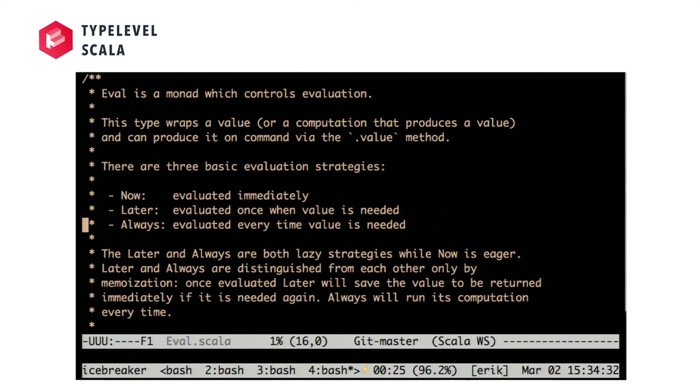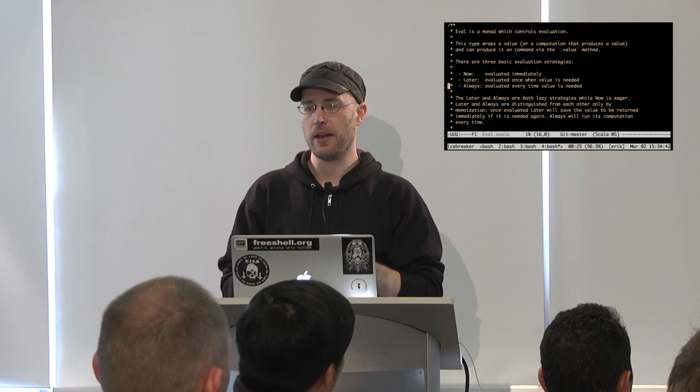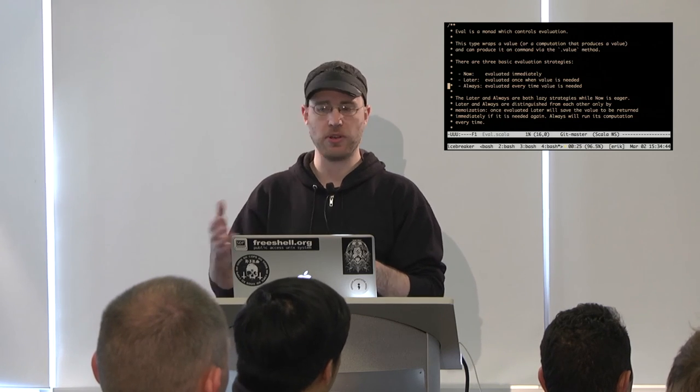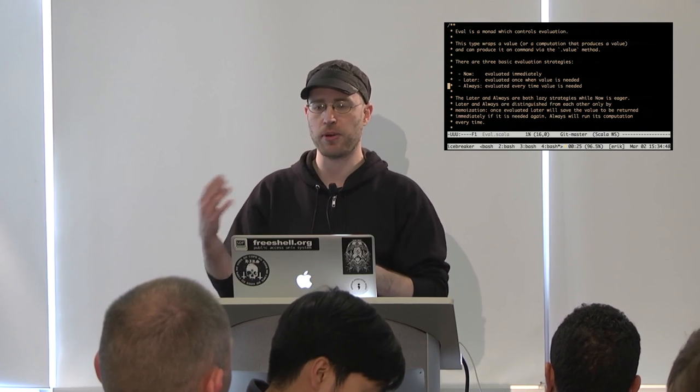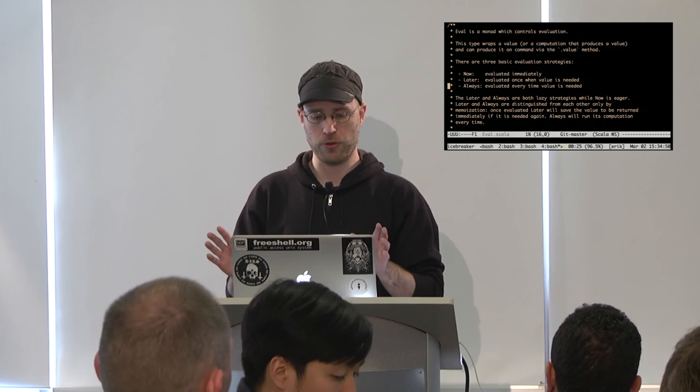I had an example with fold right that I ran out of time for getting to, but it really allows you to do pretty much anything you could do in a language like Haskell. And it allows you to define lazy data types, infinite data types. You can partially evaluate expressions. There's just a bunch of cool stuff you can do with this.